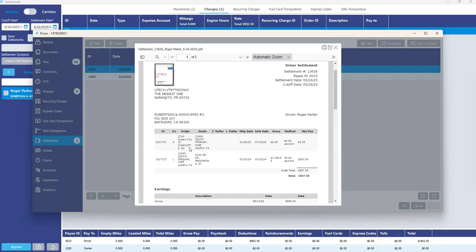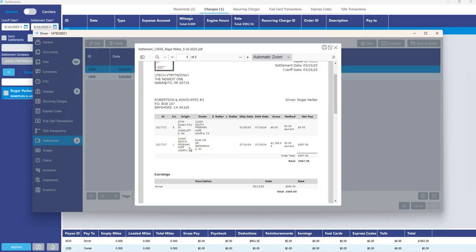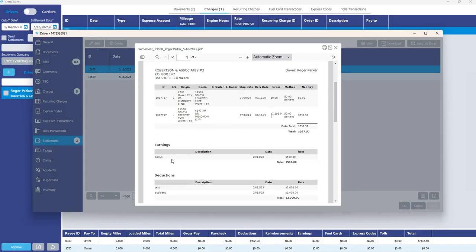Once you do get back into a positive balance, the negative deduction there will be corresponding to all of those initial expense accounts if you are using the QuickBooks integration, to make sure that those are accounted for correctly when a transfer is done. So you still won't be able to transfer negative settlements themselves into QuickBooks, but if you do get back into a positive state, you will then be able to still make sure that all of those previous charges are going to be associated to the correct expense accounts.